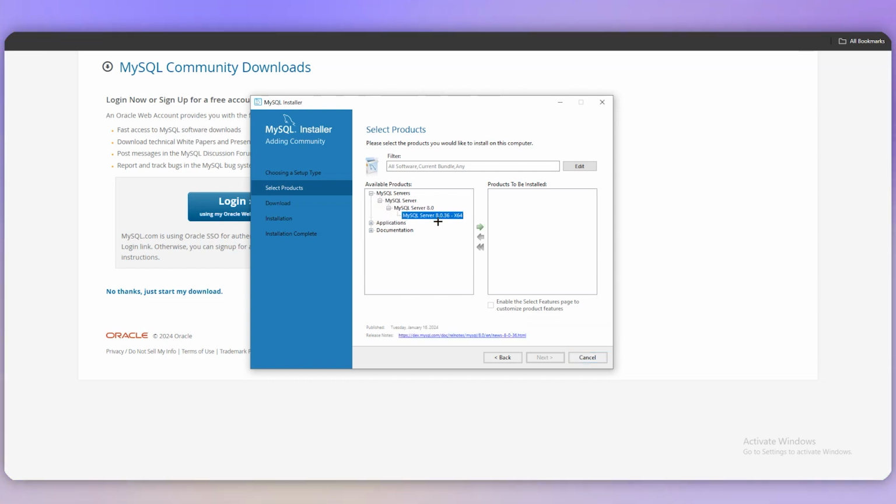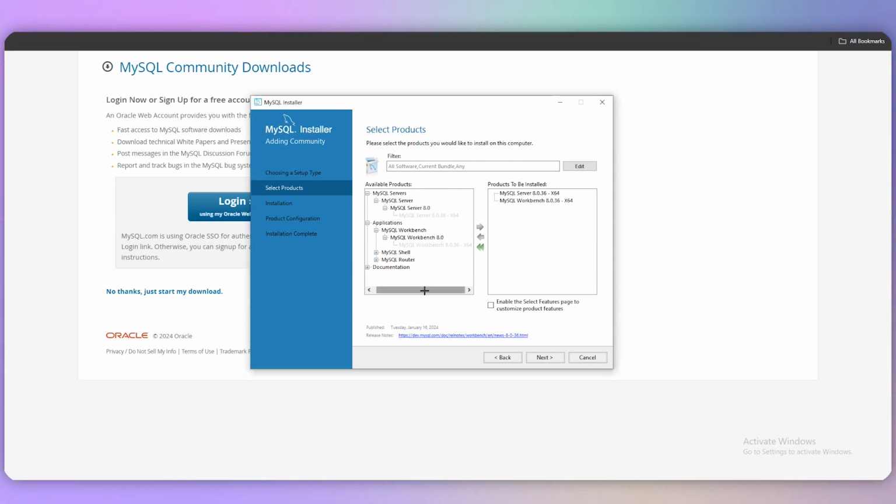As you can see over here, this is 64-bit, like I said before, and you need to click on this arrow, as this is what we are going to install. Go for the application as well. Go to Workbench, which we also wanted, right? Click on this, and as you can see, this is 64-bit as well. Click on this, so we can tell the installer what we want to install, right?